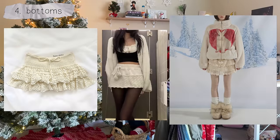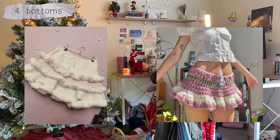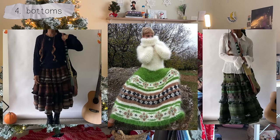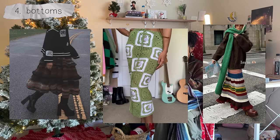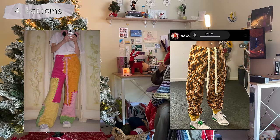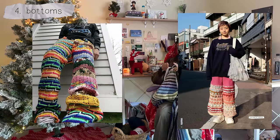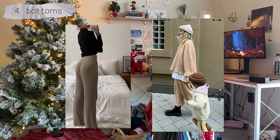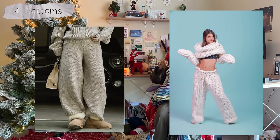For bottoms you can make really cute mini skirts and layer them over some heat tech or fleece tights. You can make these bloomers, which are currently on my project to-do list because they're the cutest to me. Maxi skirts, whether one or multi-layered, knit or crocheted, are also great — especially the long maxi ones since they're a bit more insulating, though you should still wear tights underneath. You can also knit and crochet fun pants with funky patterns or with super chunky yarn, especially if you like the oversized pants look. I think these are so cute and I want to make them. For simpler pants, you can do a basic ribbed pant worn either as pajamas or a cozy going-out piece, or a basic stockinette pant.